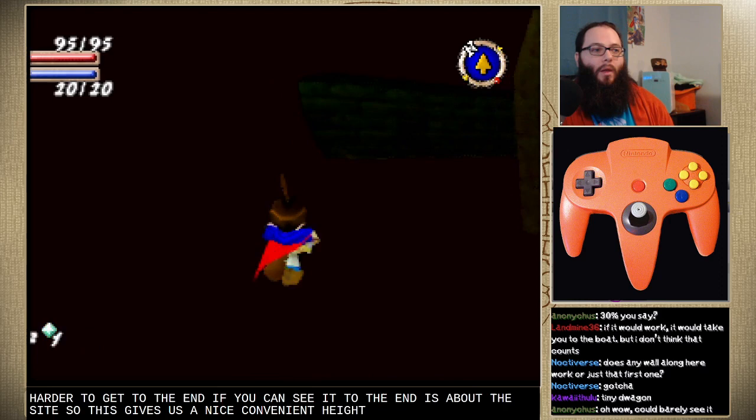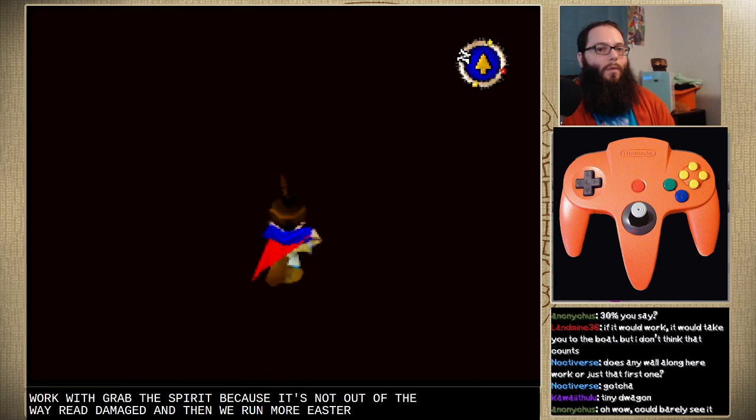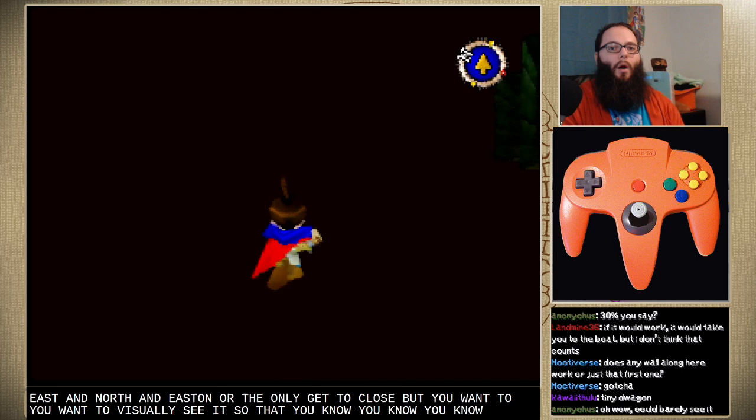Grab the spirit because it's not out of the way. Free damage, and then we run more east than north. You want to just barely pass the corners because this area goes east and north and east and north and east and north. You don't want to get too close, but you want to visually see it so that you know where you are. You don't get too lost.